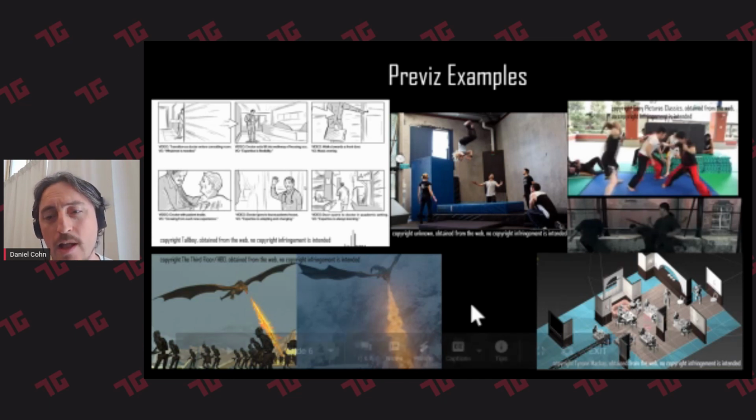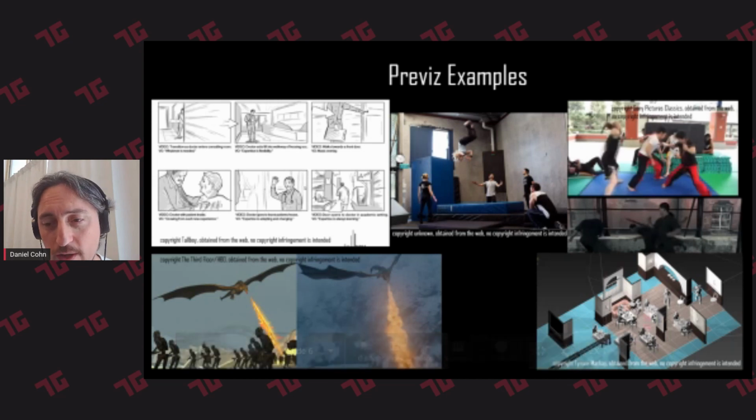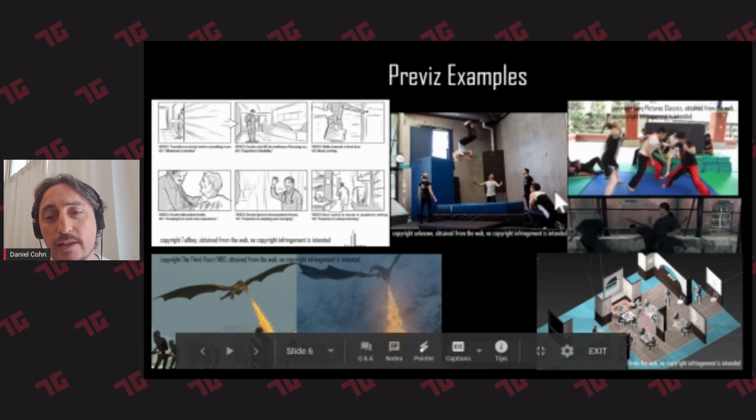Over here on the bottom right, we have more technical previs, and this is great for when you're doing live action, where you're building a set, so you know where your set pieces go, what you need, what's going to be seen in camera and what's not, so where to put the detail. You also get to see where your cameras are going to be, where your tracks are going to be, and then you can place your crew and all sorts of things like that. And I also want to talk about previs for stunts and for fight choreography.